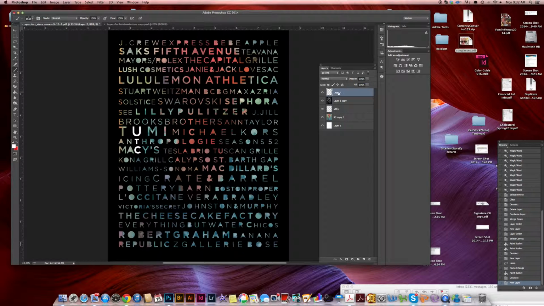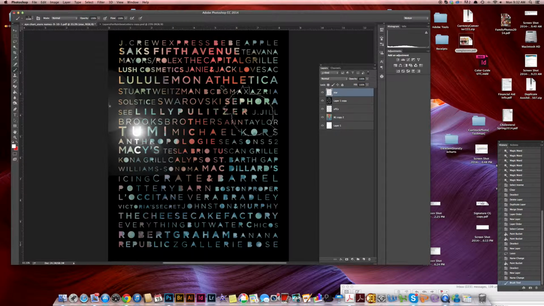What I usually do, I call this one a star, and I start them all out at 100%. I'm going to make it a little bit larger just to see. Okay, that's much too bright. It's too distracting. But as I goof with the opacity, you can see that it gets down to something that looks kind of nice there.